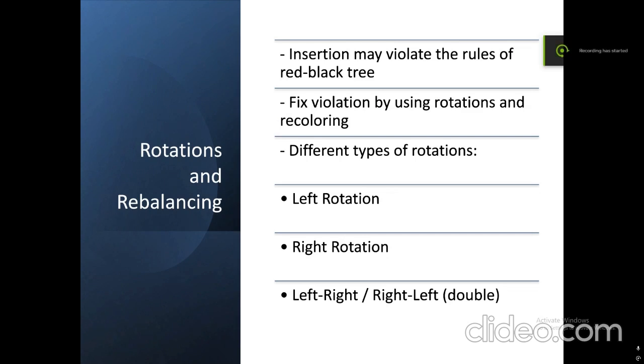Now that we've talked about what a red-black tree is, the different rules of red-black trees, and where you can find red-black trees being used, let's now look at how red-black trees actually stay balanced. Well, every time you insert or delete a node, you might break one of the tree's 5 key rules. An example of this would be ending up with 2 red nodes in a row, or having different amounts of black nodes on each path.